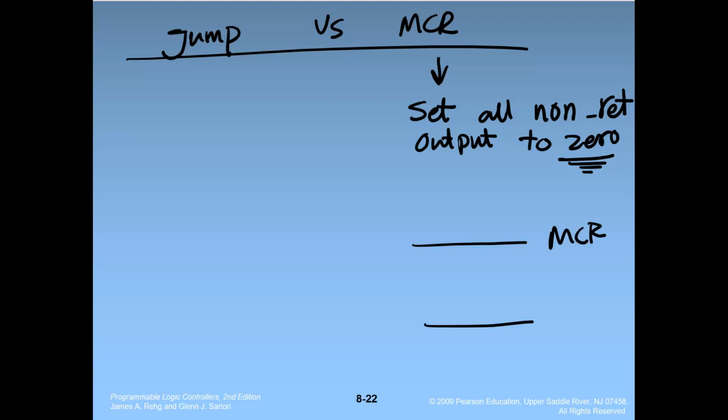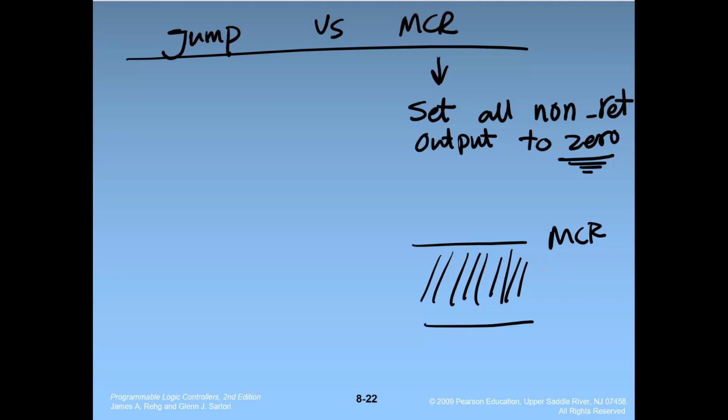So if your MCR is not activated, it won't let the program read this part of the program, and all the non-retentive outputs within this fence will be set to 0. If there is any retentive one, the retentive will keep its value.